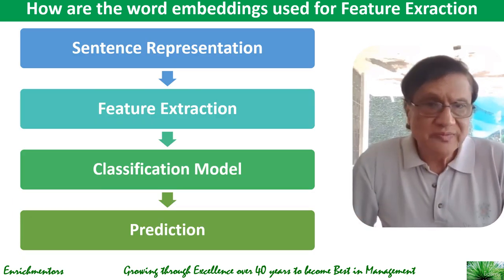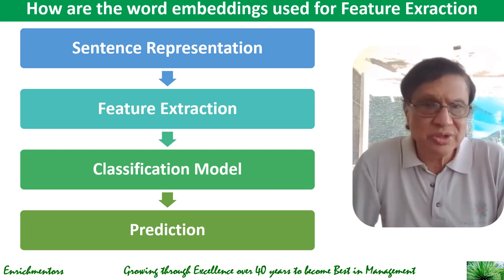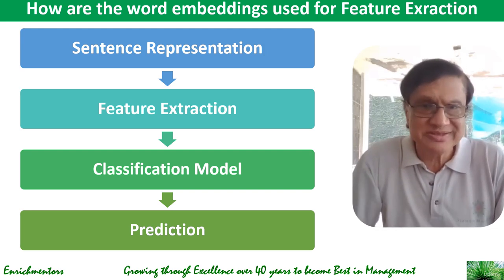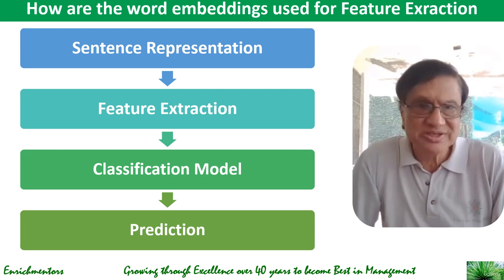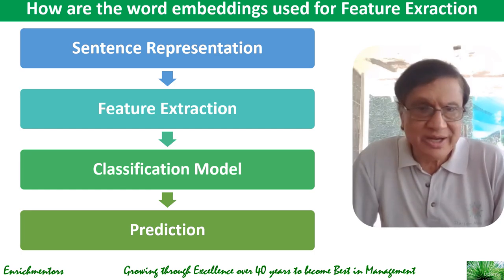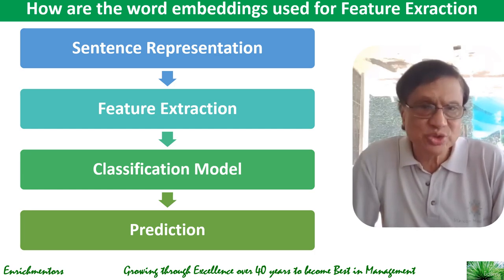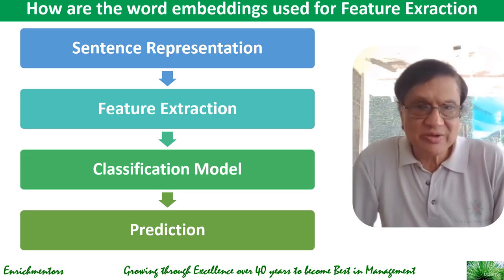For each sentence in the corpus, we represent it by a vector by averaging the word embeddings of all the words in the sentence. For example, for sentence 1, the average of the word embeddings for the cat sat on the mat would be the sentence embedding. Similarly for sentence 2, the average of word embeddings for the dog played in the park would be the sentence embedding, and so on for sentence 3.